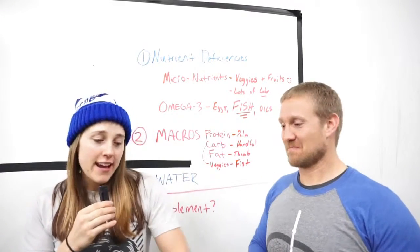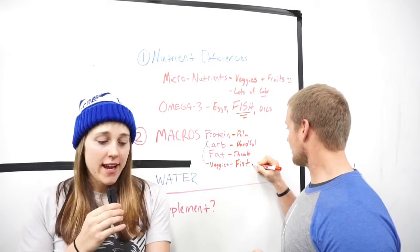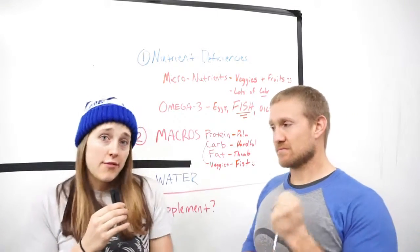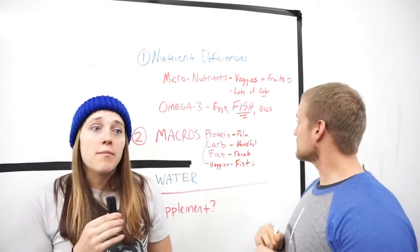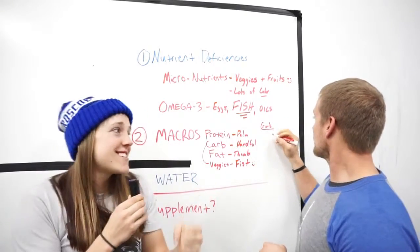So this can be, throw in a handful of spinach in your eggs in the morning when you scramble them. This can be a cup of broccoli. If you have steam bags, 1 steam bag can last you for like 2 meals throughout the day. Have a cup at lunch, maybe a cup at dinner, and even eating a little handful, a fist, not a handful, a fist of carrots.